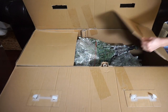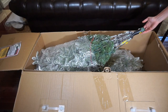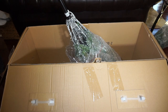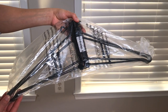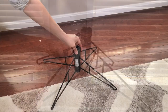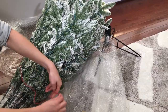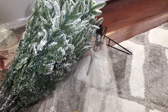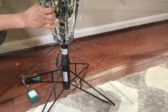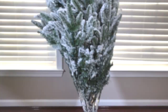Let's begin and open the box. There will be three sections of the tree labeled according to the instructions: the bottom, the middle, and the top. It also includes a folding base. All you have to do is take it out of the box, unfold it, and set it down where you want your tree to go. Remove all the wrapping, pick up the bottom part of the tree, and insert it into the base. Then secure the base to make sure it's tight and sturdy and doesn't fall over.